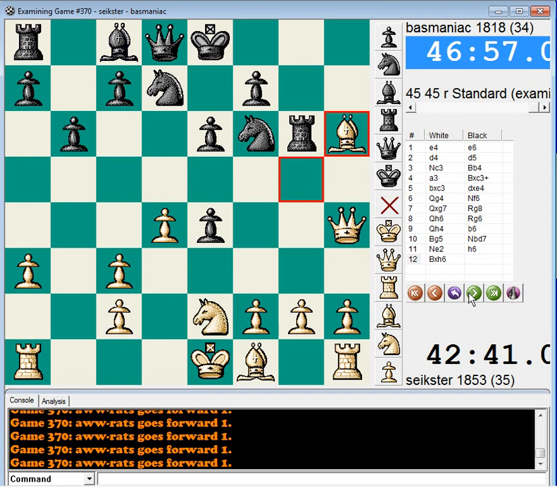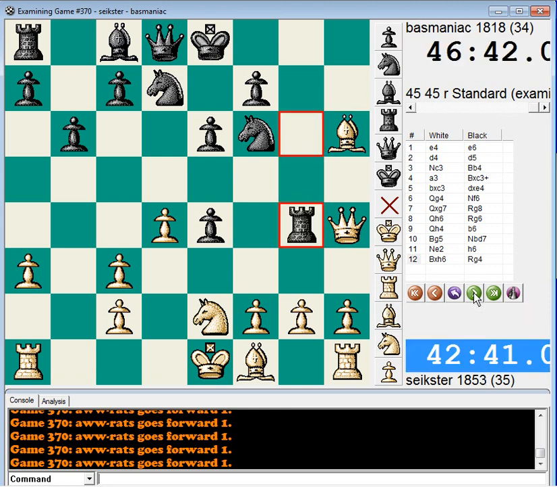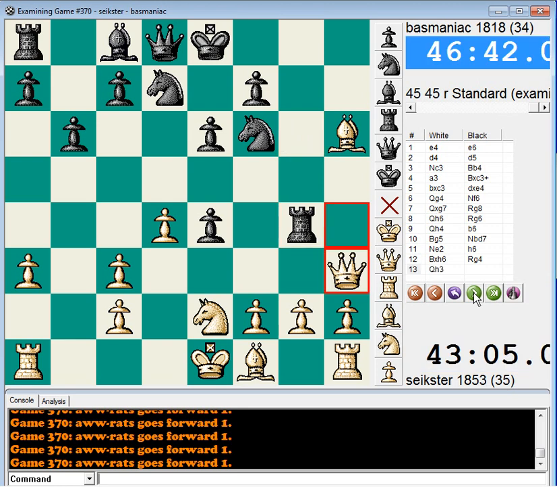But black still needs to complete his development. He's got his bishop on c8 and his queen on d8 and the rook on a8. So black could castle queenside in 3 moves. Bishop b7, queen e7, and castles. But maybe white can just go back and do what he was trying to do. Let's have a look. So rook g4 and chase the queen back. Now the pin is gone, but now the knight is tied down guarding the rook.